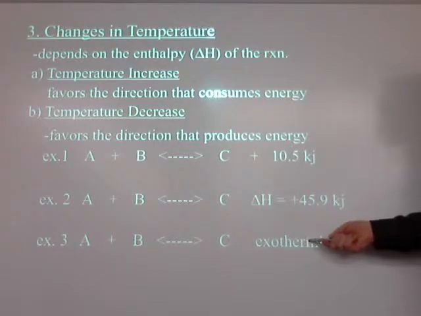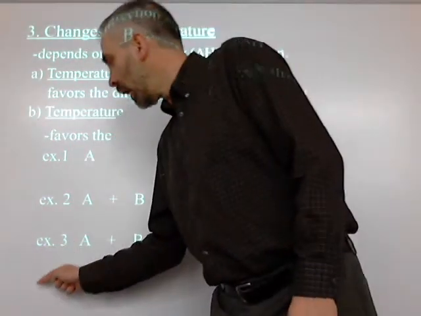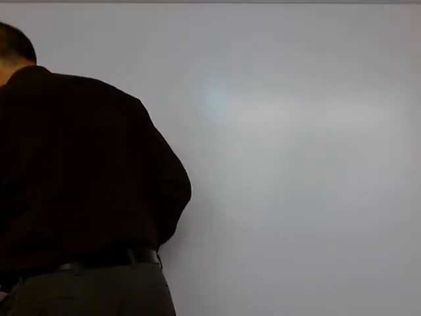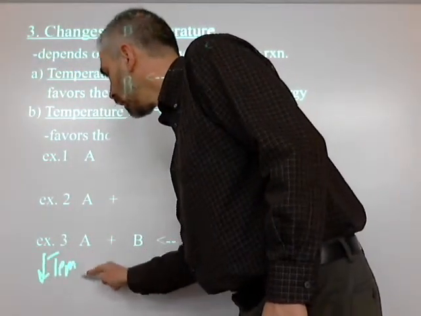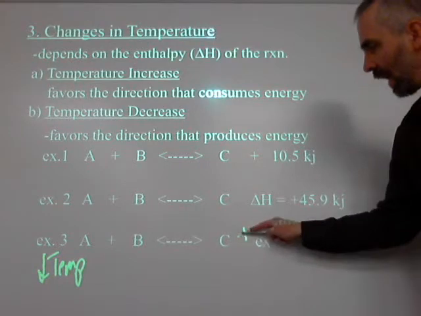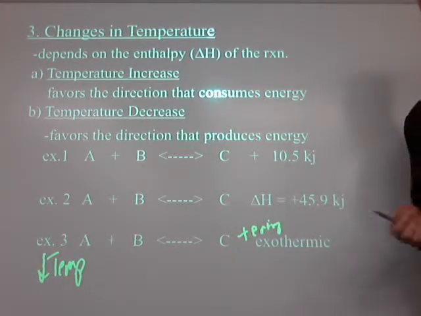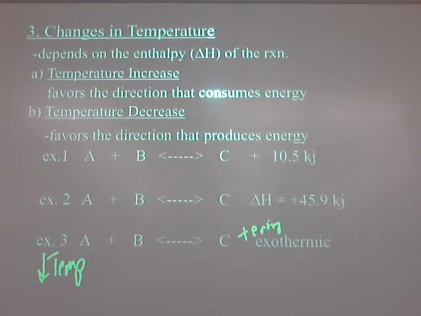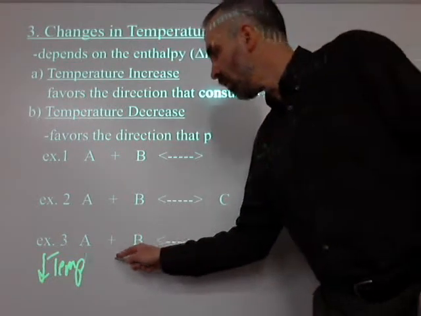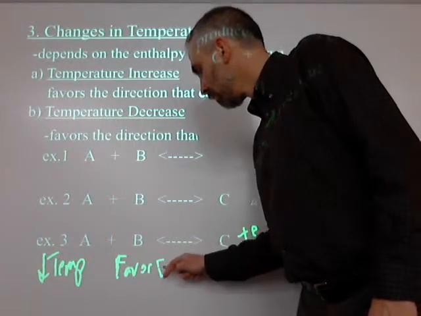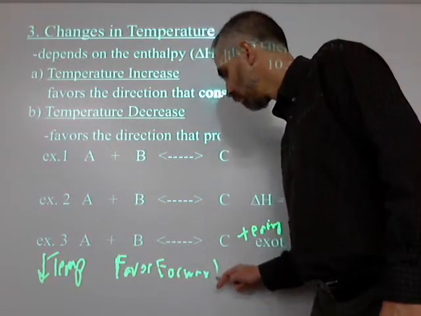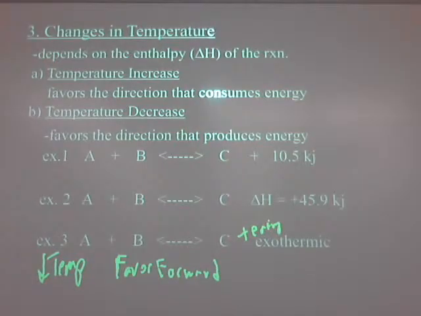So let's do it opposite. Let's do the decrease the temperature one. Say I were to decrease the temperature on this one. If I decrease the temperature and I know there's energy over here, what side is going to be favored this time? The forward. It's going to favor the forward because it's going to try to replace that energy.